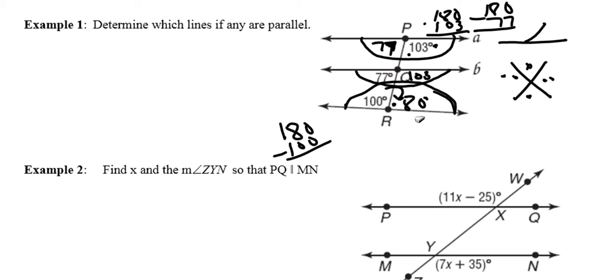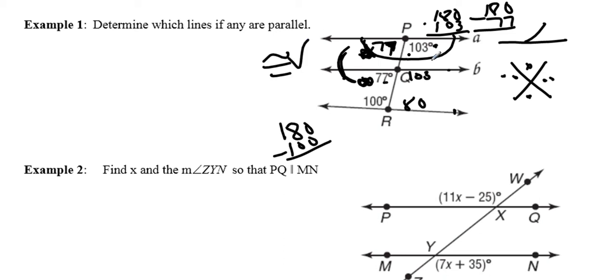Well, right away, let me clear up some of this. Right away I notice that I have a pair of corresponding angles here and here. And if you remember, if corresponding angles are congruent, then the lines that form them are parallel. So because these corresponding angles are congruent, that means that A is parallel to B. Line A is parallel to line B. Then I look for my other relationships.